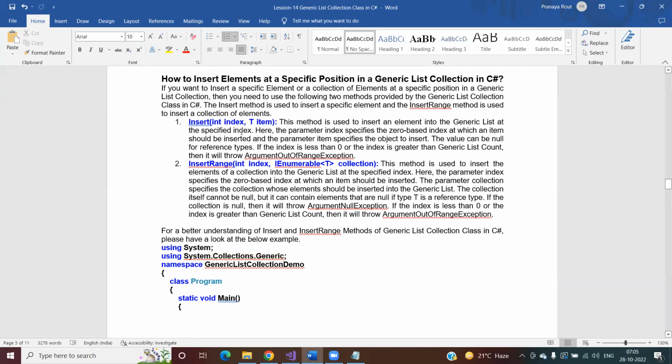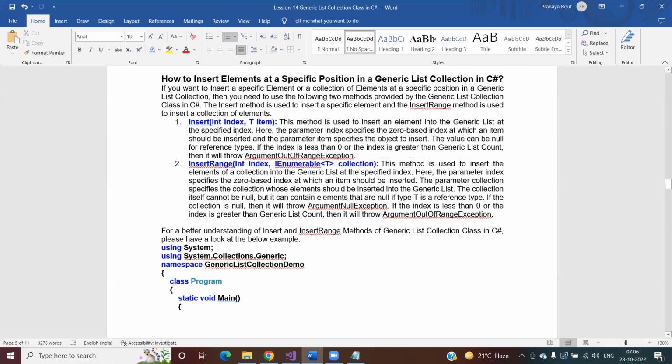So in this case, suppose you want to insert an element at index position 1, then what you need to do? The index is an integer parameter. The first parameter you pass is 1, and the second parameter is the element, and that element is going to be inserted at the index position 1, and the rest of the elements in the collection automatically shift one position ahead, right? Similarly, if you have a collection and you want that collection to be added at the index position 3, then you have to pass the index, the first parameter, as 3 in the InsertRange method, and the second parameter is your collection. In this case, all the elements will be added from this index position 3, whatever you specified here.